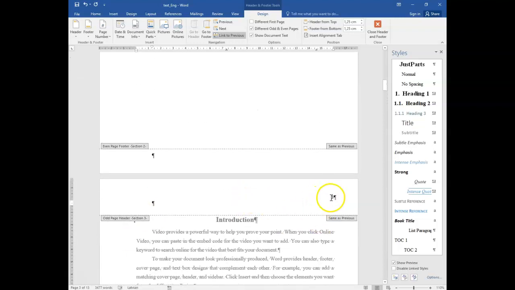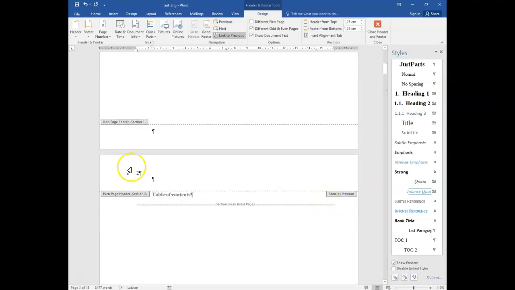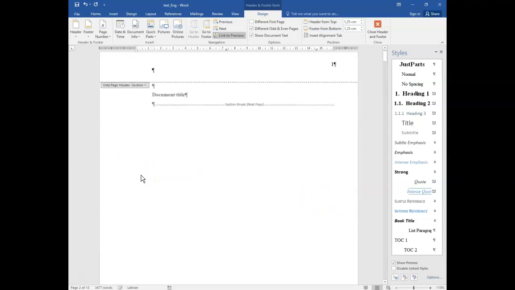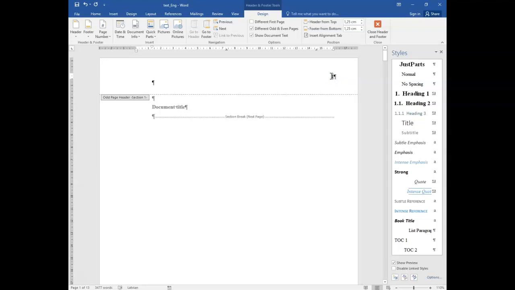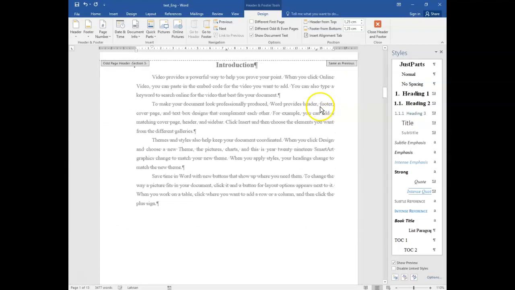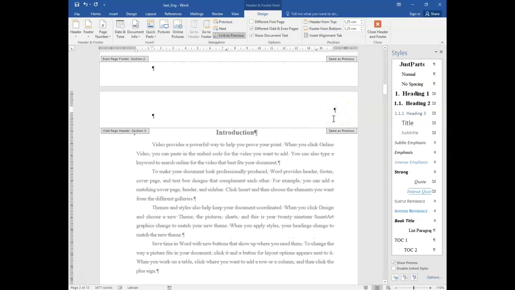Now, one small detail. This is the first page where the number should appear. If you go up, we will see number 2 here, and we will see number 1 here. So if I delete this number here, and I go back down, I will see that now number 3 is also lost. So that's not what we actually want. Control Z, I get it back.